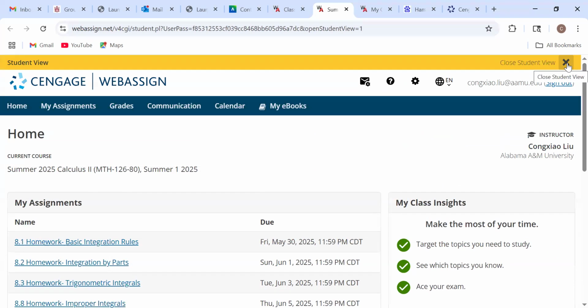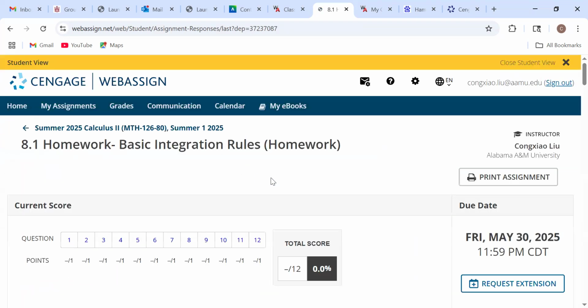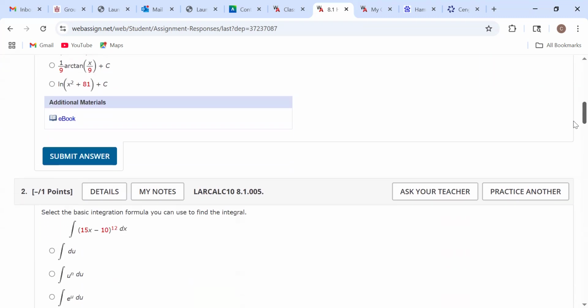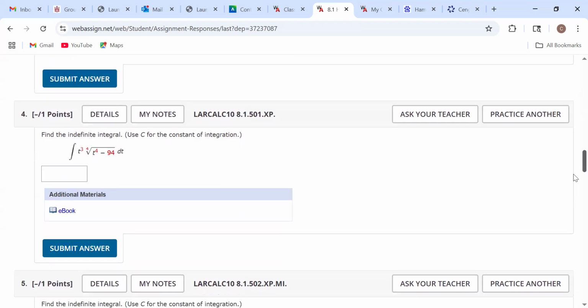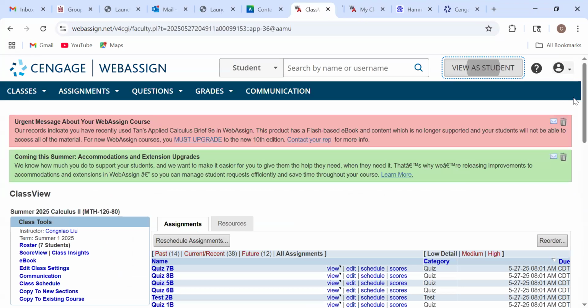But in addition to that, you're gonna have the quiz and test, as I said before. But let's just see what those homework assignments are. So it's just like this. You have to do the problems by yourself. So let me just go back to my view.